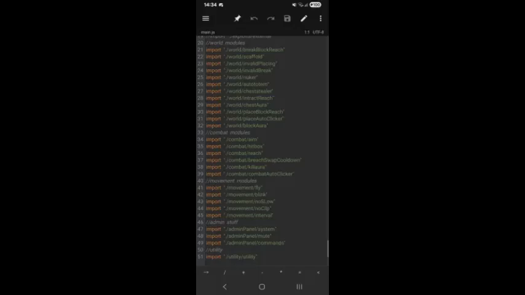It can detect block reach, scaffold, invalid placing, invalid breaking, nuker, auto totem, chest dealer, interactive reach, chest aura, placing block aura, place auto clicker, block aura. That's world modules. And then the combat modules, it can detect aimbot, but that has a certain level of accuracy. Hitbox, reach, breach, swap cooldown, kill aura, and combat auto clicker. And the movement modules it can get is fly. This includes BDS fly.